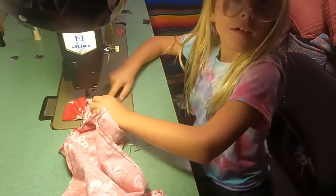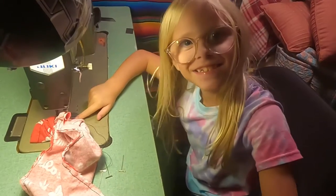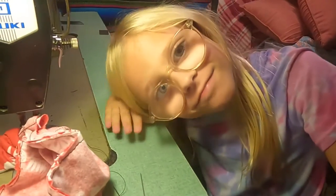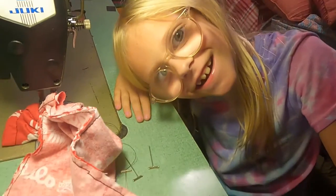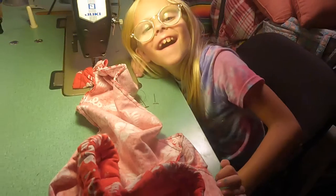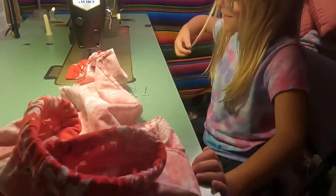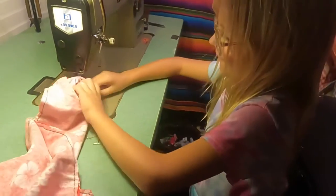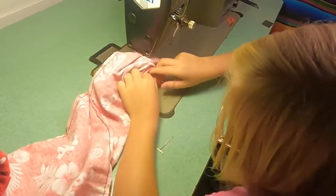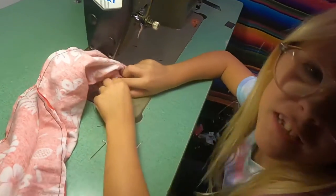Wait, what's going on? I'm making pants. What kind of pants? Pajama pants. Are you awesome, aren't you? Yeah. You just gonna agree to that? Yeah. All right, we'll make them and stop geeking the camera, geeko. What? What does that even mean? Yeah, what does it even mean? I don't know. Don't ask me.